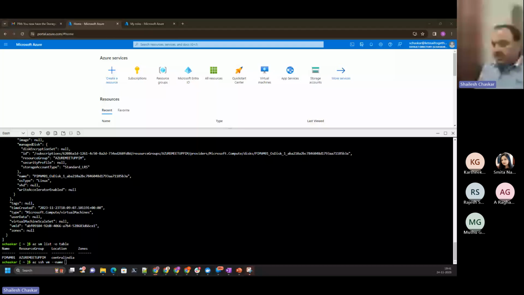Paste, and I think it also needs the resource group. This one. Resource group. Great.